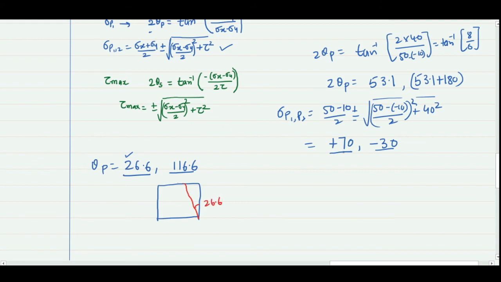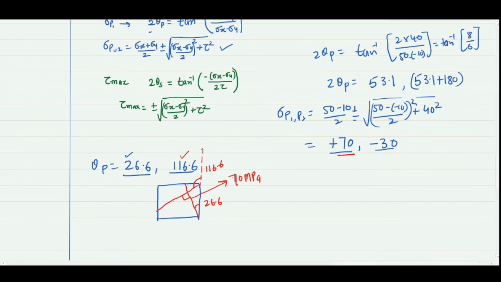The value of the normal stress is plus 70, so this would be represented by this 70. Similarly, I have the second plane with more than 90 degrees. How will I represent this? As we know the angle is more than 90 degrees, I have to consider this vertical line and measure my angle from this line in the counterclockwise direction. So my plane will be in this way, and the total angle will be 116.6 degrees. And these two planes will be 90 degrees with respect to each other.